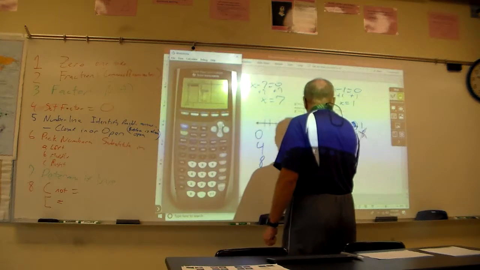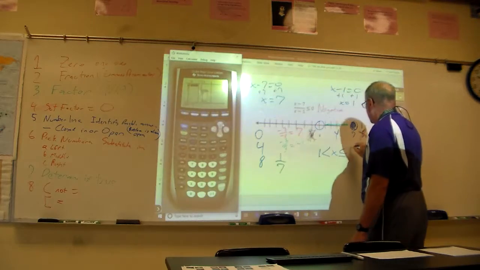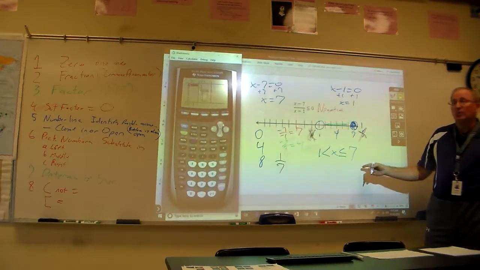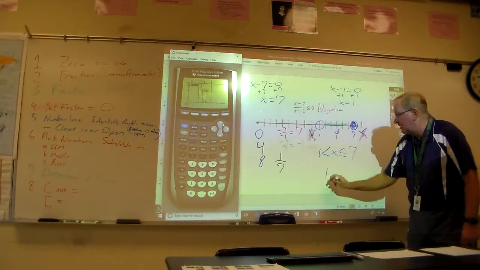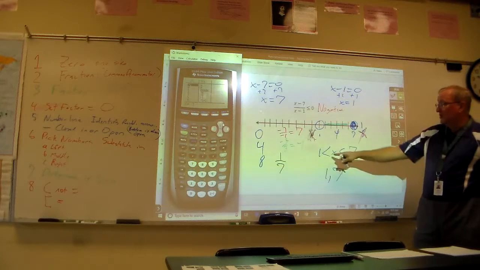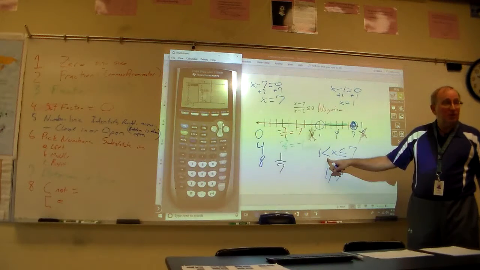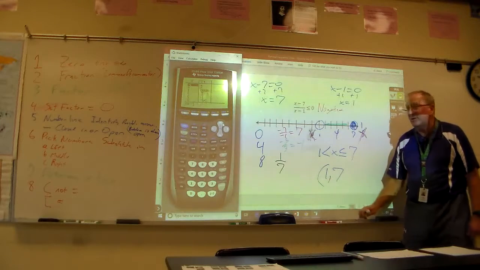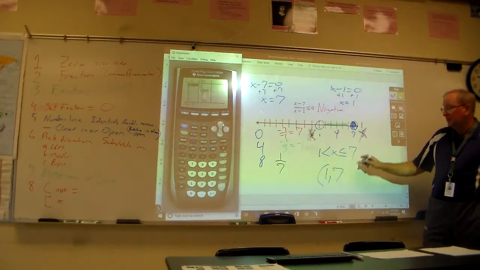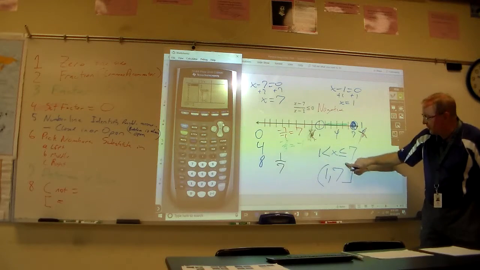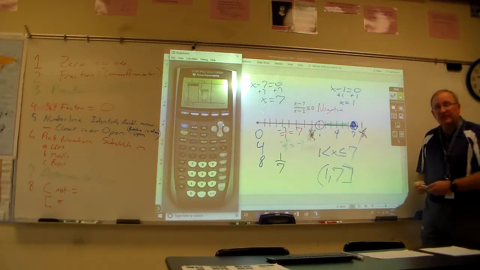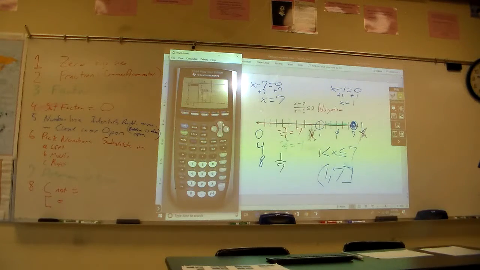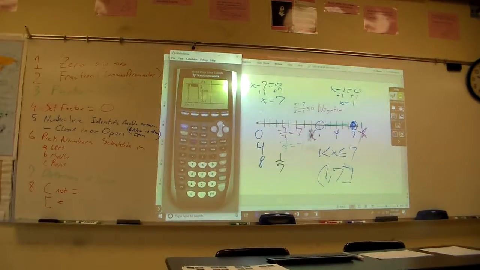So how do I write it? Well, is 1 a solution? No. Is 7 a solution? Yes, but we're going to write it in that college form with our brackets. So I'm going to have a 1, comma 7. Is 1 part of the solution? No. So it has to be a parenthesis. Is 7 part of the solution? Yes, so it has to be a bracket. Everybody see that? So that's how I would do this first problem. I would do it kind of like that. I would use the calculator to make the work a little bit easier.